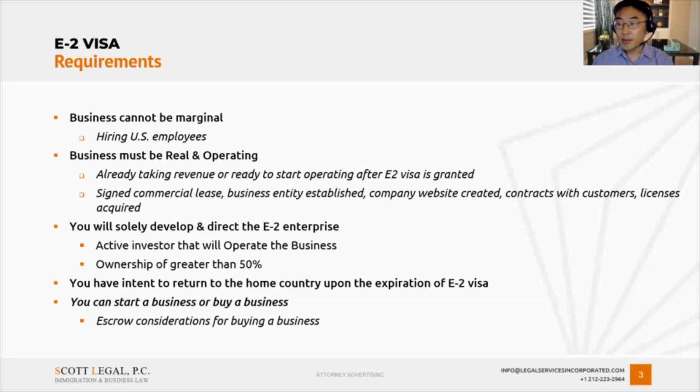Okay. The next, you should maintain an intention to return to your home country upon expiration of your E-2 visa. But please note that the E-2 visa is not a green card, not a permanent residency, and it does not automatically lead to a green card either. Some other countries like the UK, if you stay 5 years for certain types of visas, you will become eligible for the green card. The US doesn't have that kind of system, unfortunately.